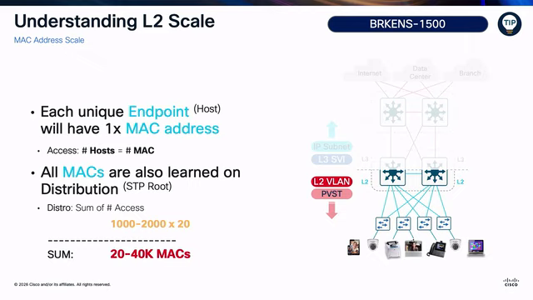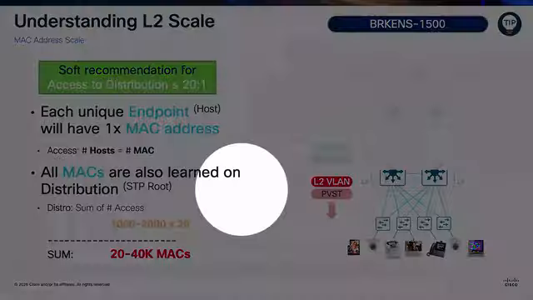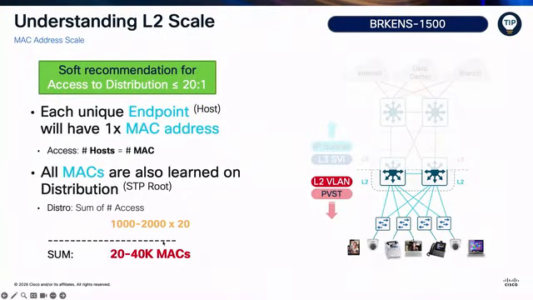And what it translates into is what kind of device I am going to choose. Because every endpoint connected into access has a MAC address, and this MAC address has to be registered on the access device, and you need to have enough MAC capacity on the distribution. So one MAC address equals one endpoint. That's basic mathematics, right? If you inspect the cisco.com datasheet of every platform that we have, it usually matches this mathematics. You'll find that the distribution device tends to support that many MAC addresses, and it's not taken out of thin air.